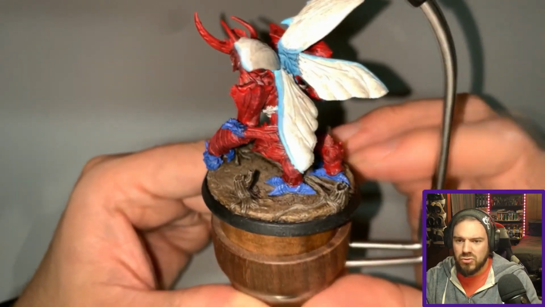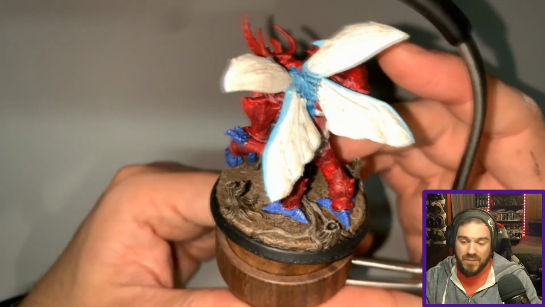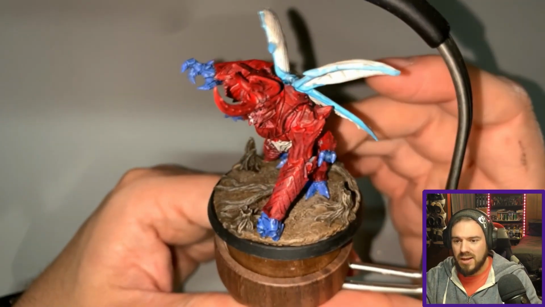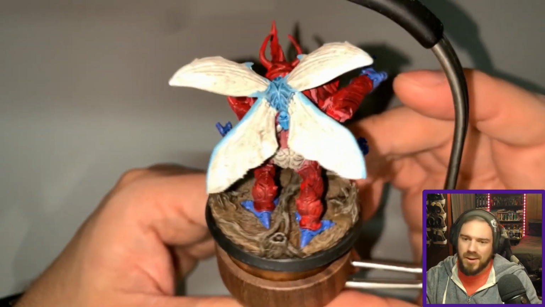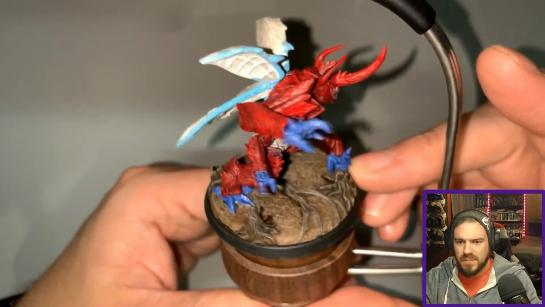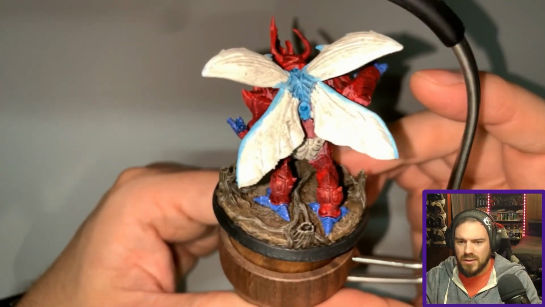I'm not super thrilled with the wings. They look okay. I have to figure out how to print insect wings. I probably should have tried to print them in clear resin, but I don't know. They turned out all right.